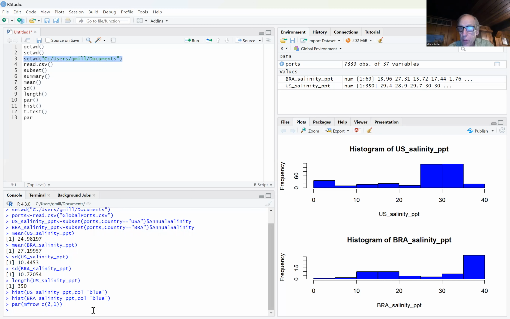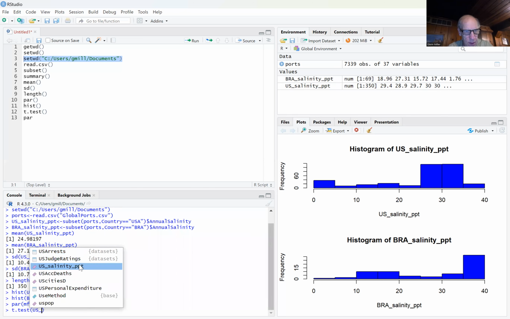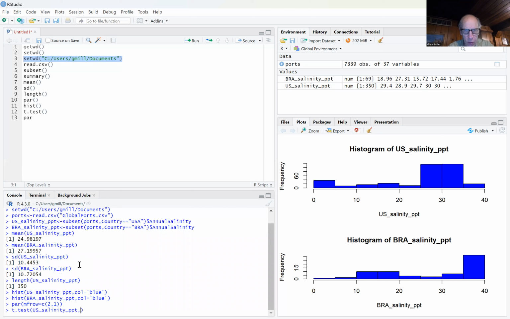Okay. So the final thing we want to do here is the formal statistical test, which is called a t-test. So for the t-test, I'm going to specify my variables. And you can do a 1 variable t-test and test against a value, but here, of course, we're doing 2.